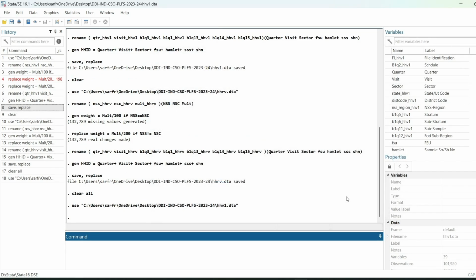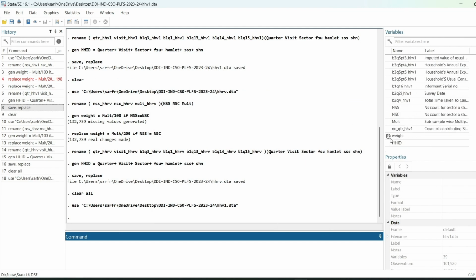Now, there might be a problem. Will there be a problem? No, right now there won't be any problem. Because I have done this once, I know what problem will occur. So I want to merge both the household level data.